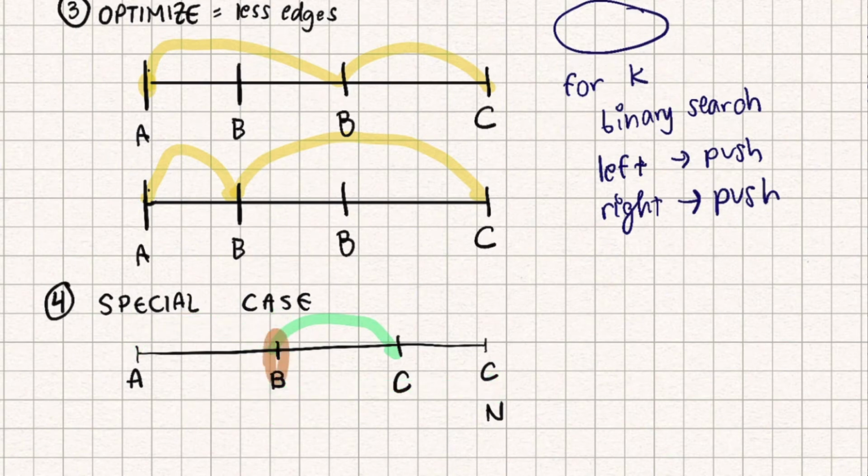So once we reach this node B, we're going to have this distance, and what we're going to do is we're basically going to check the distance of this, and then we're going to add the distance between it and N to get a possible answer.